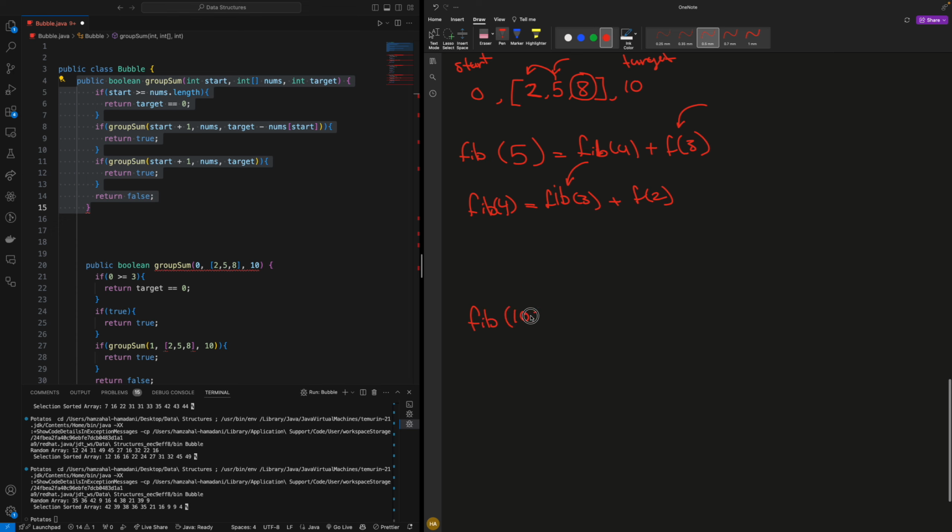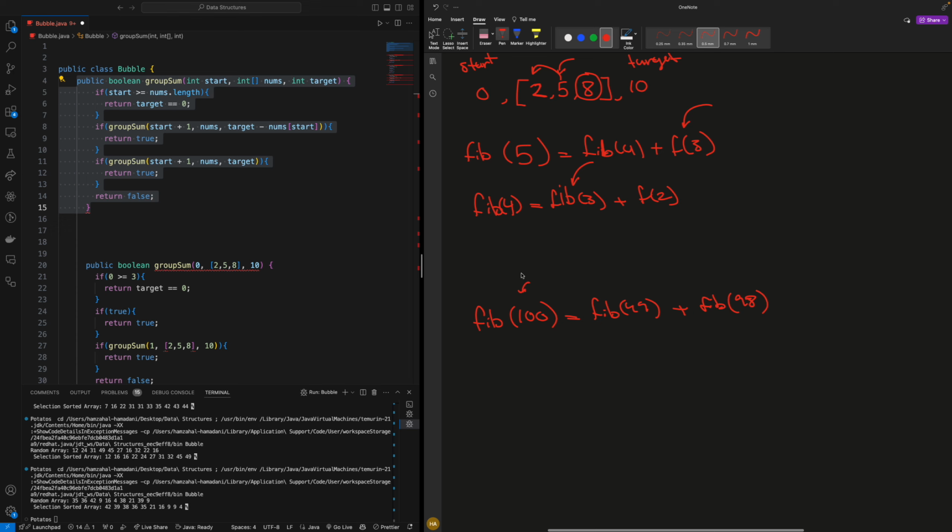Watch this. Fibonacci of 100 equals, right, fib of 99 plus fib of 98. And then if I do, well, it's not going to be 99. Assume this is the positions. N. Assume this is N, not the actual Fibonacci.